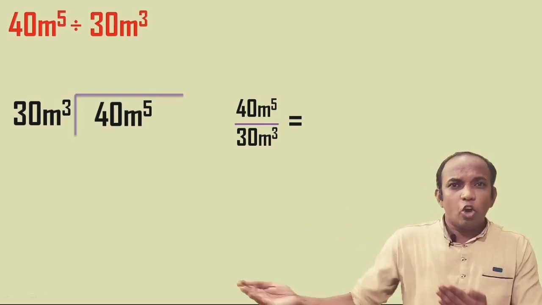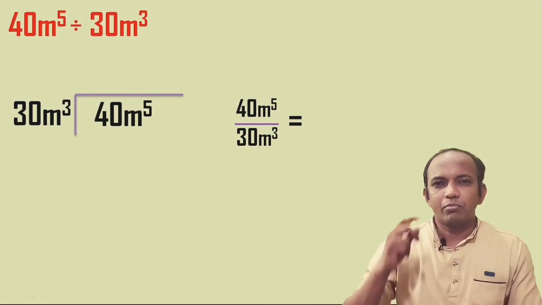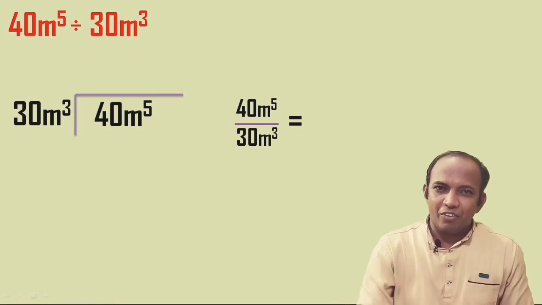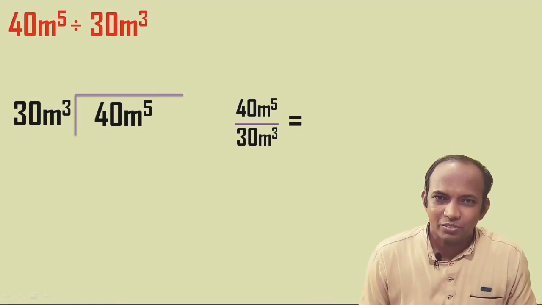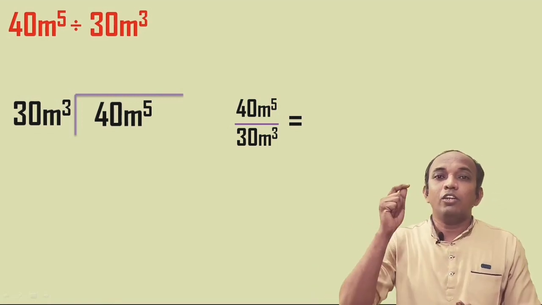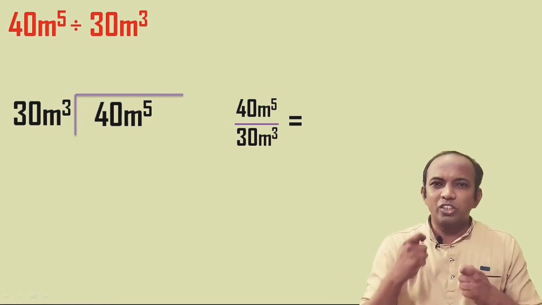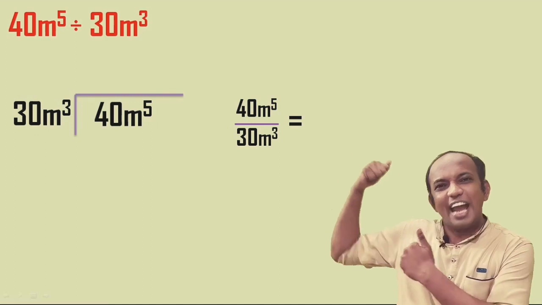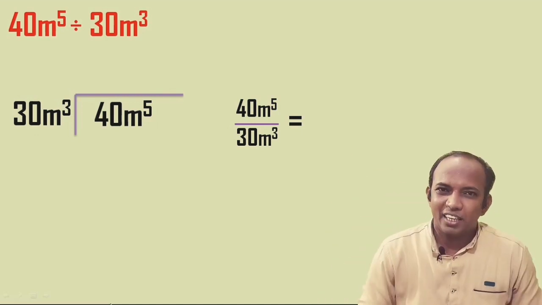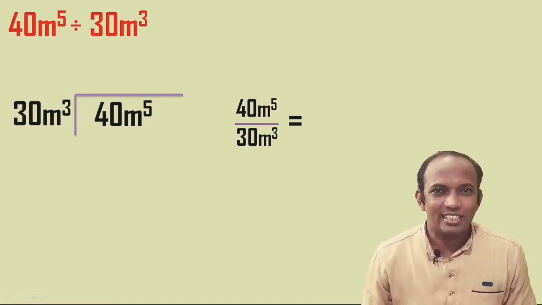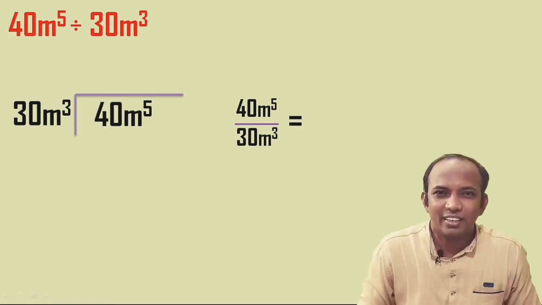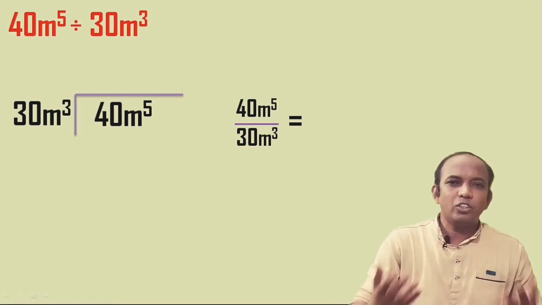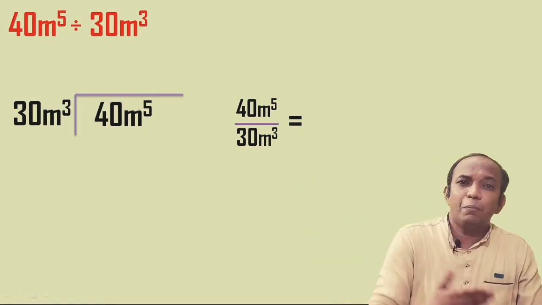Okay, so here onwards there are two ways. Number one, you find the prime factors and then do the cancellation. Okay, second method, if you are able to judge or estimate a number which can divide both these 40 and 30, you can choose that number, like by 10. Yes, by 10 we can divide 40 also and 30 also, correct? Or otherwise you find the prime factor the way we did in the previous sum.